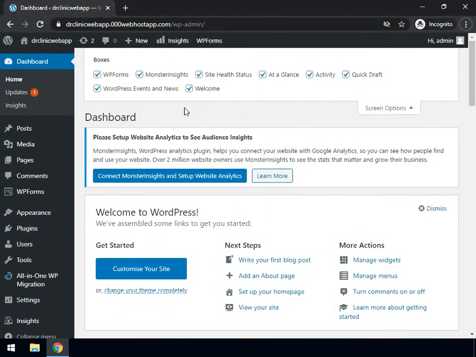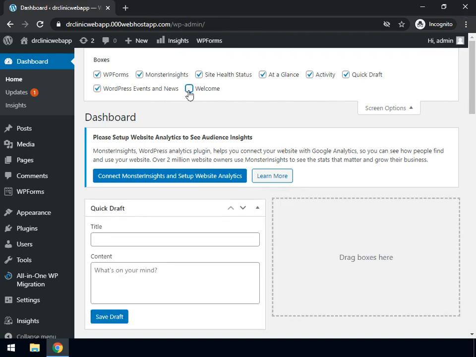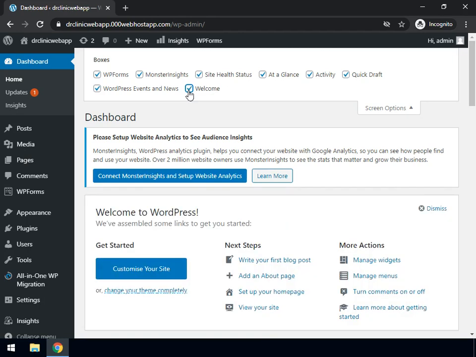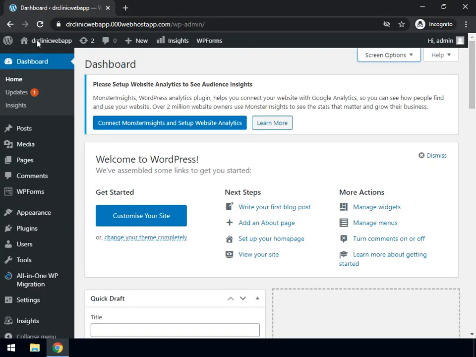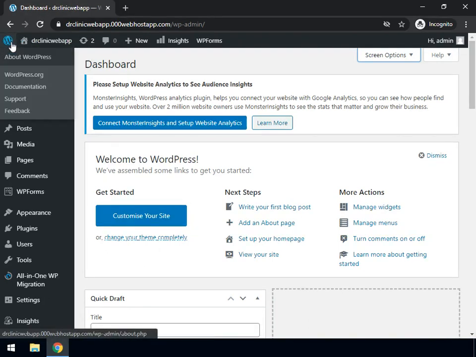And keep in mind that this Screen Options tab shows up whenever you work across the backend of WordPress. If some option doesn't show up, it will be really useful to check Screen Options, because some options might be hidden. You just need to tick the box to make it visible, and again tick the box to put it back. So now let's go ahead and start with the top navigation menu right here.